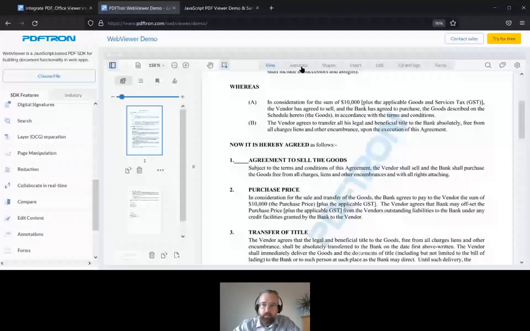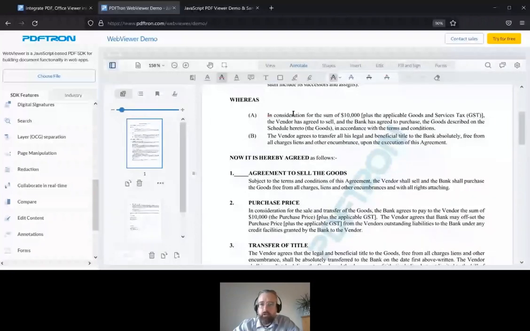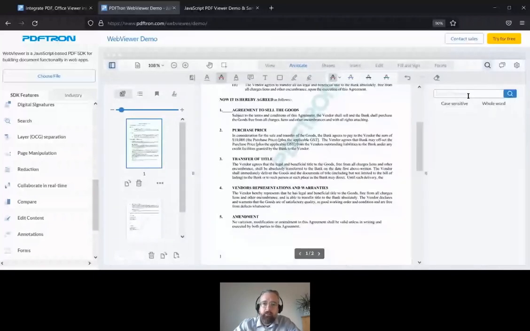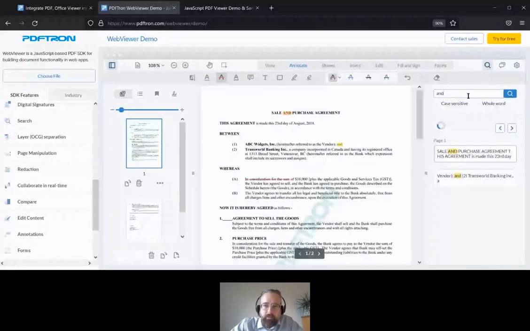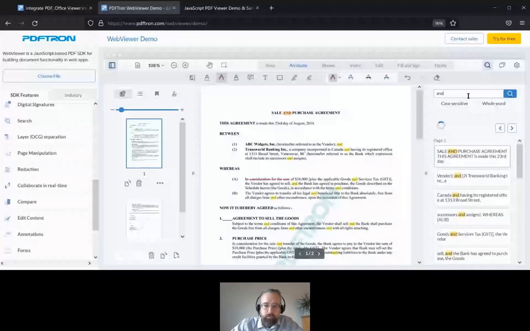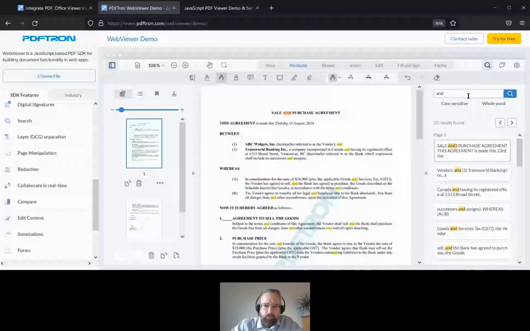So here on this docx document, I can search for text here on our search panel, and actually highlight some of that content. So I can search for the word and it will automatically find all the instances of it here in the browser, just performing the search natively. So that way the results show up for me right away.